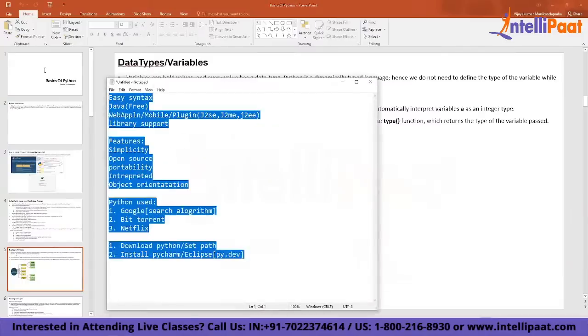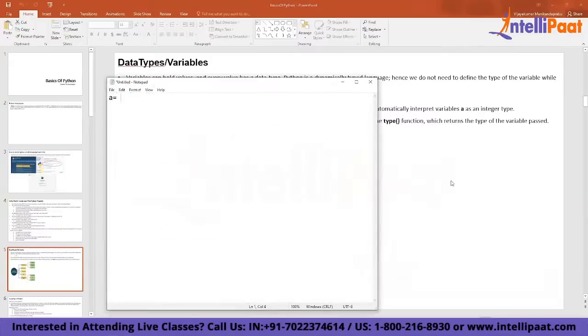For example, a equal to 10 plus 20. Both are considered real numbers, so integers. Instead of that, if I say 10 plus 4j, 10 is a whole number which is a real number, but 4j is not a real number, it is the imaginary part, because this value will get updated based on the value of j.